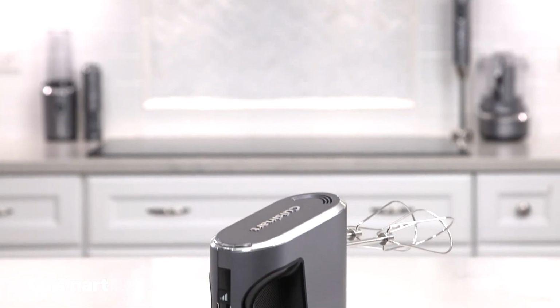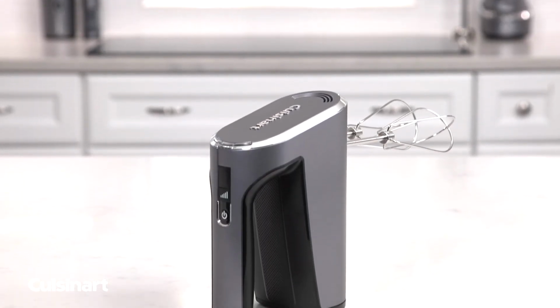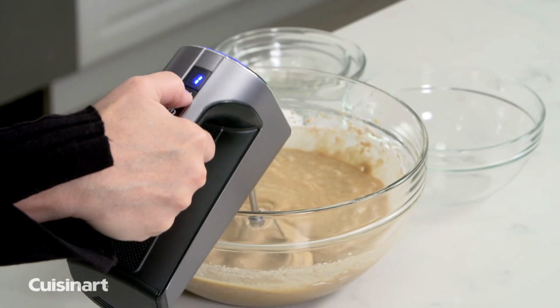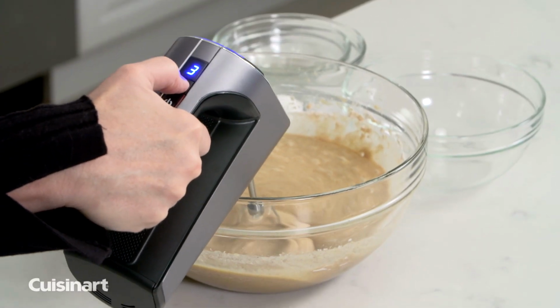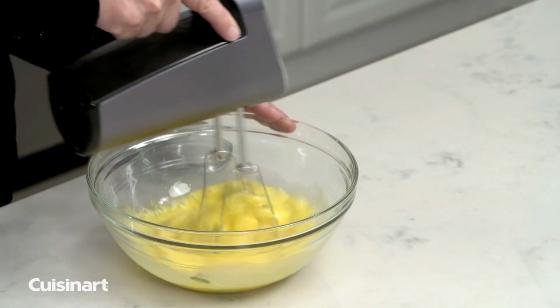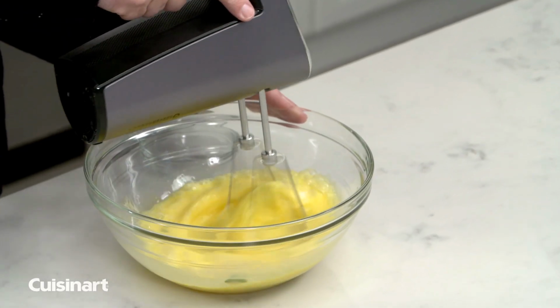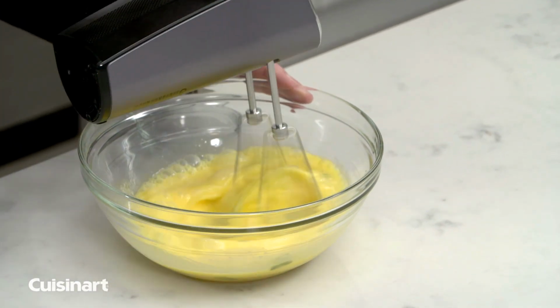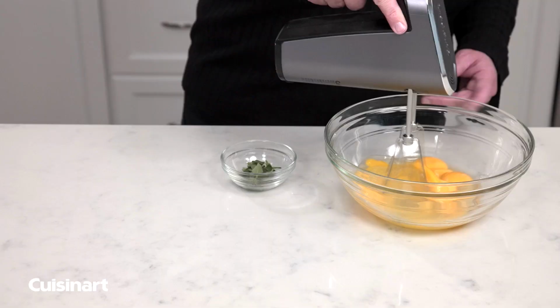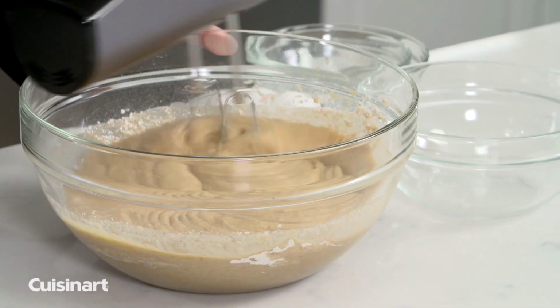Take mixing to a whole new level of professional performance and cordless convenience with the Cuisinart EvolutionX Cordless Hand Mixer. 5 variable speeds with LED display controls allow you to perform any mixing task quickly and efficiently with a quick 2-hour charge for 20 minutes of continuous runtime. The compact yet powerful mixer has removable beaters for whipping cream, beating eggs, mixing batter, and more.